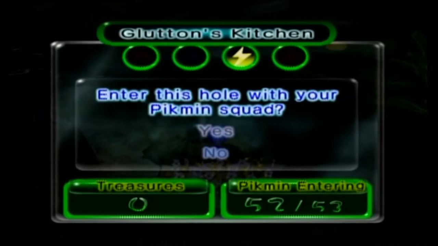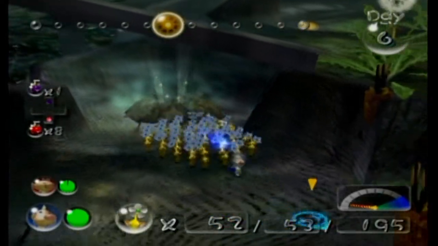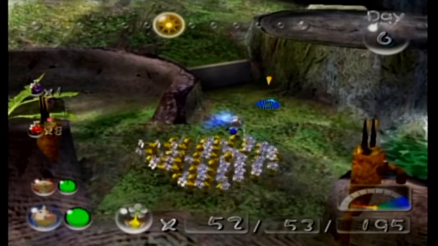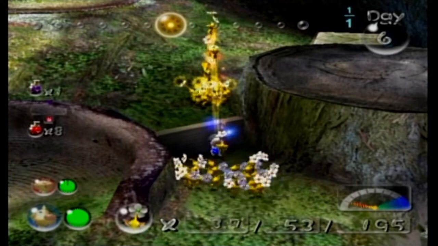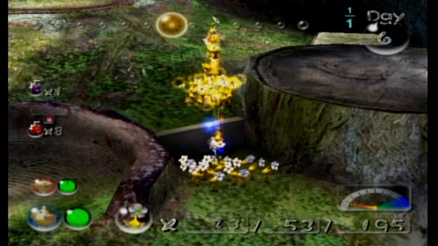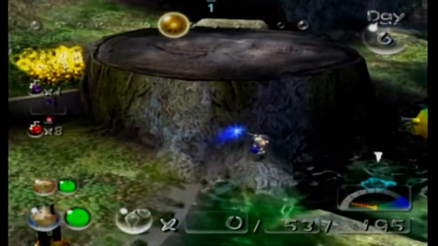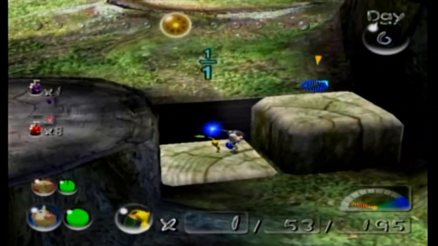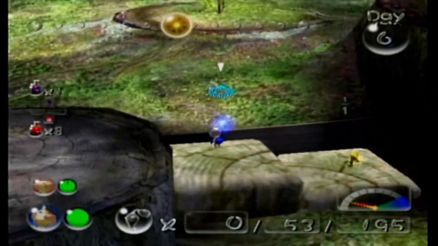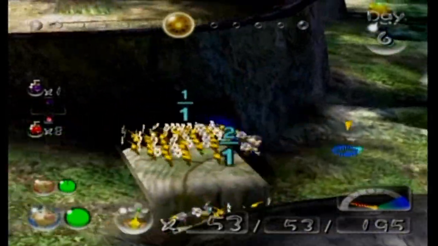That's my favorite dungeon right here. This is Glutton's Kitchen. Only electrical hazards, but trust me, we want to go in with purple Pikmin and white Pikmin. We're not going in there, but that is my favorite dungeon. Glutton's Kitchen. It's fantastic. We'll come back to Glutton's Kitchen another day.